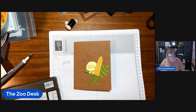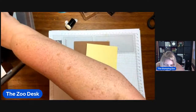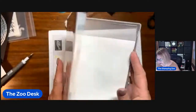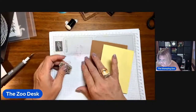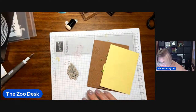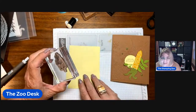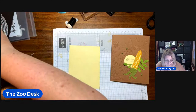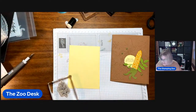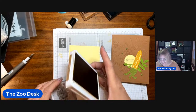Okay, let's put an insert of Lemon Lolly. And let's see, we'll just do this cute little greenery thing here. So, what was the first thing for me? It was that All About Autumn suite, but then I proceeded to fill my cart a few times. I had so much fun. And then I was like, "Oh my gosh, I'm gonna have to have so many classes to justify all this product."